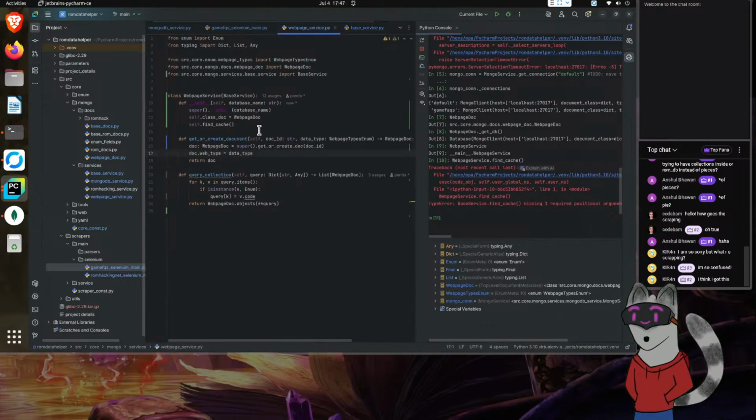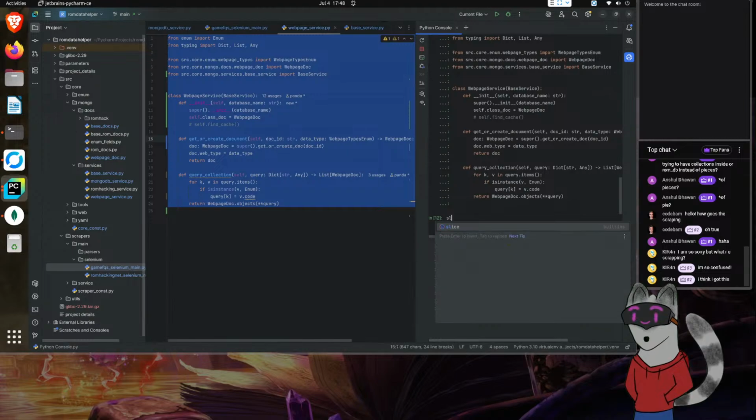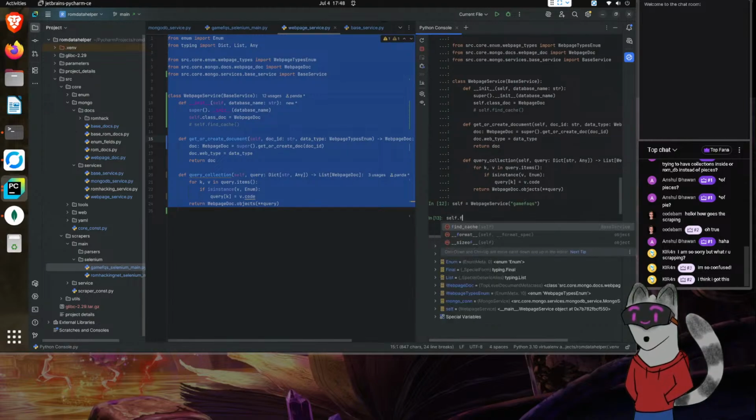Let's try something. Here you go, web page service. We're finding the cache immediately. I'm not going to do that. Let's do this here. We'll do that. Now, get cache.